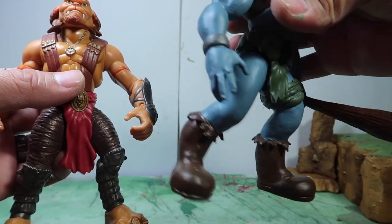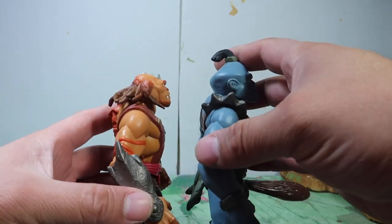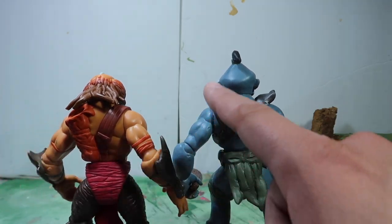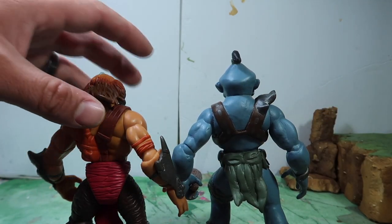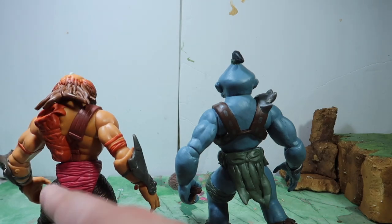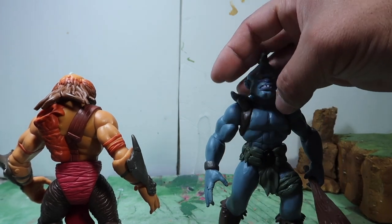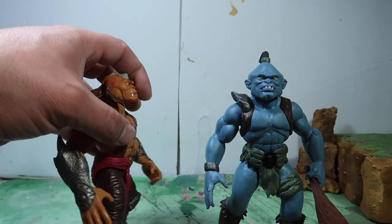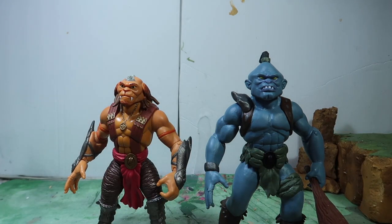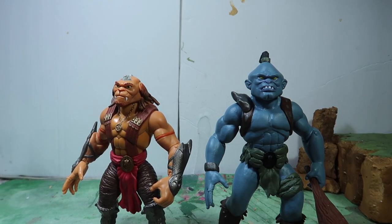Put boots on him, shave all this off, completely grind all this down to make it look like regular hands. Take this thing off, remove all that stuff. Then I had to put his little covers — diapers, it looks like diapers to me — but I covered it up with some cloth right there, to make it look like a cloth like he does in the front. And then make his little belt there. There's so much stuff on how to grind this down to make it look like a regular arm.